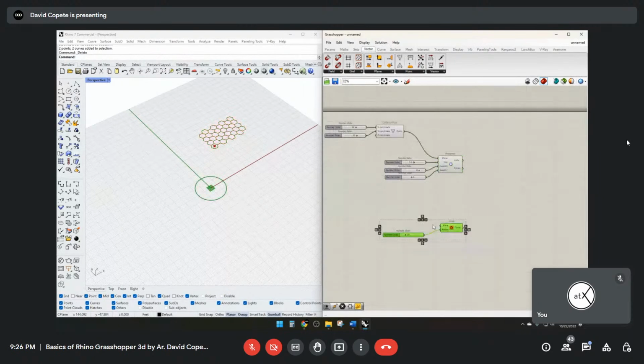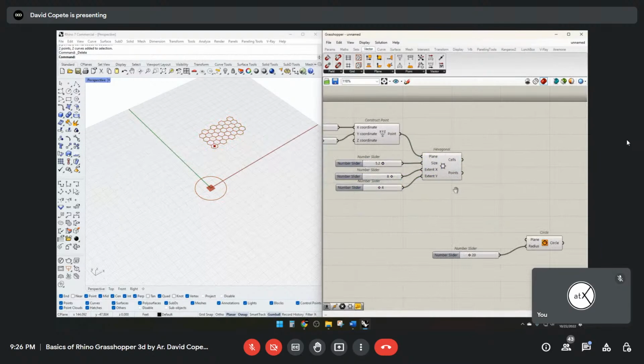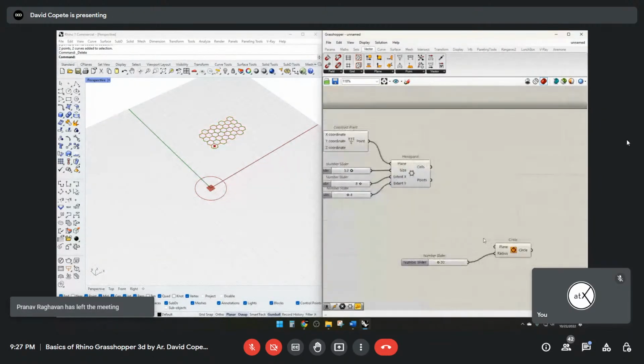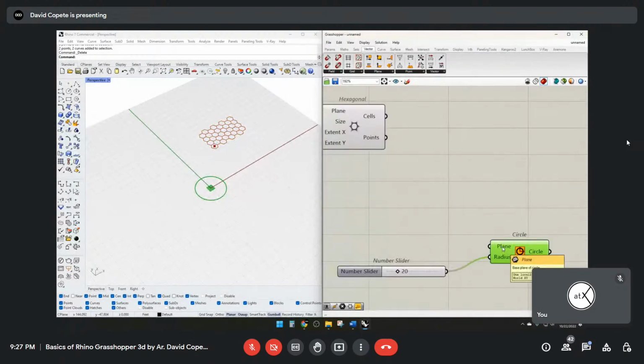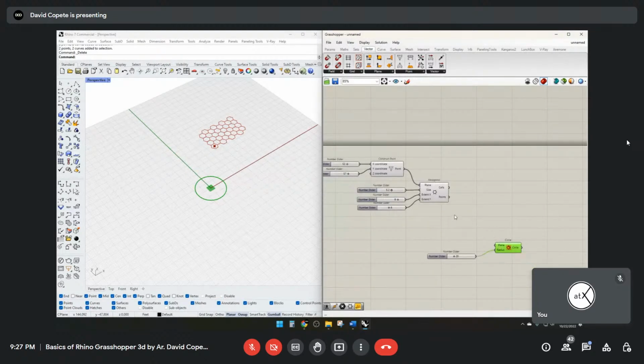And so now at this point, we've created this grid. Now notice that the grid output, you have cells and you have points. And when we created a circle, we input points. Now, the reason why it says plane is because when you plug it in, the point will be an XY plane unless you want it standing up. Now, I won't get into that right now, but the plane is going to be the points.